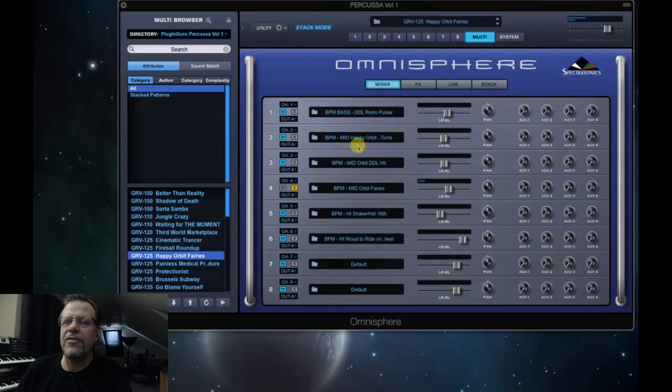So I can change this to anything I want. And you can do that to all 4 knobs. So you can get extremely carried away if you want. It's really fun.